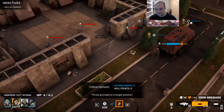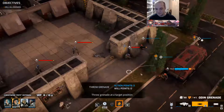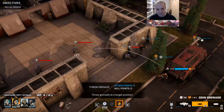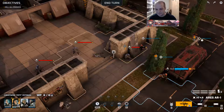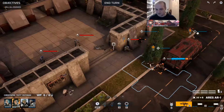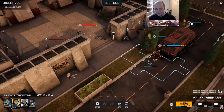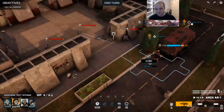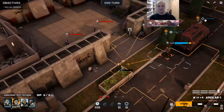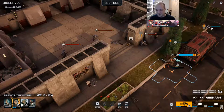Yeah, look, see? I could throw this grenade all the way over here without issue. But with this tree between me and the enemy, I cannot throw it here. Or here. So if you were relying on using a grenade right now, which I was, I can't throw it. It won't let me. I have to step out of cover like this. At least the game does let you do partial moves, so you can see here that I'm not using a full action to move, I'm just using a little bit of one.